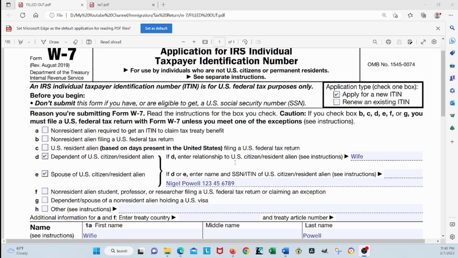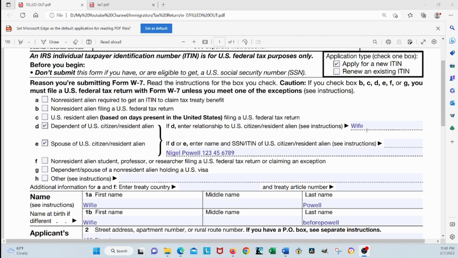And then you enter the relationship, which is my wife. Once I indicate that the person is my wife, spouse, I'm going to put my name and my social security number.